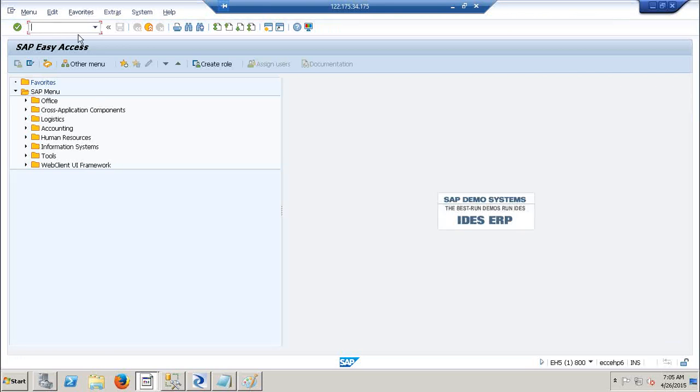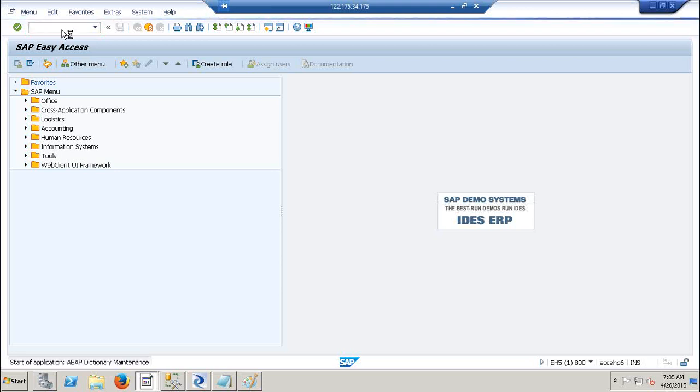This part of my SAP window is called a transaction bar. Here I enter the transaction code. To go to each and every window, or to different parts of your SAP system, you need to have a transaction code. SE11 is my transaction code that will allow me to look at my data dictionary.